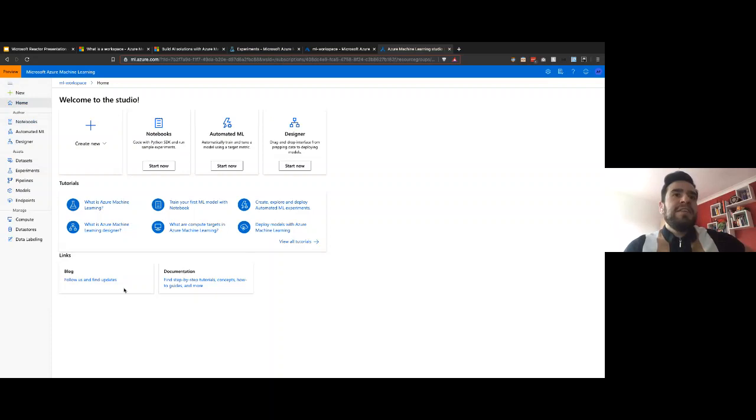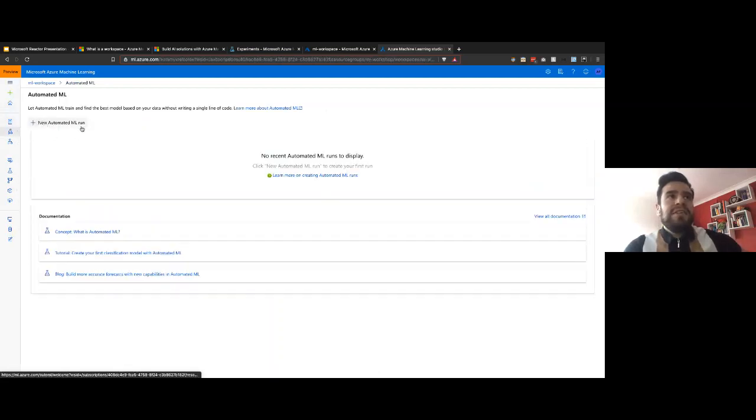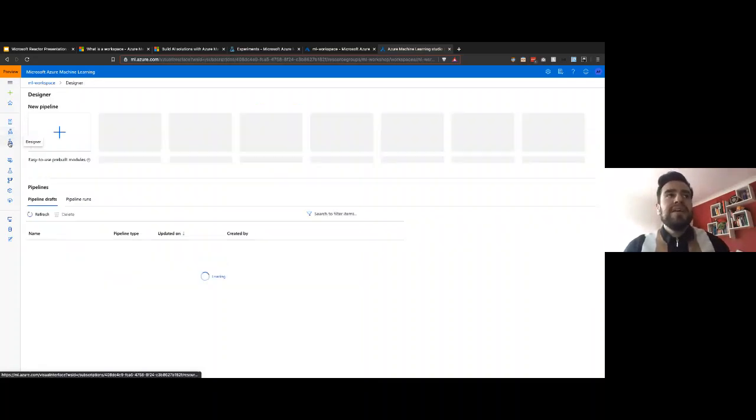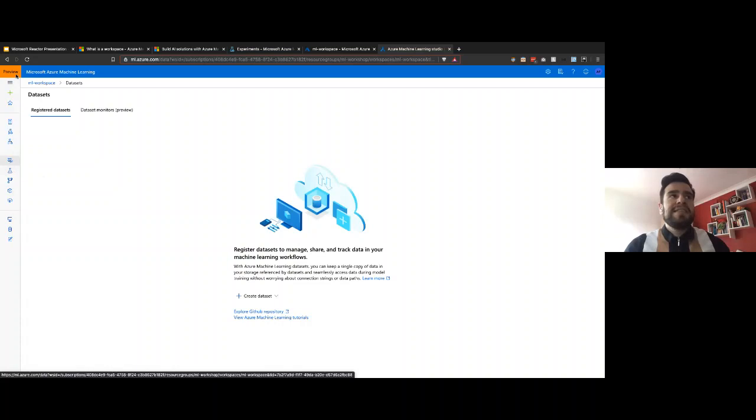On the interface itself, you have three section menus on the left-hand side. You have the authoring section, where you can have Jupyter notebooks to do machine learning if you want to use notebooks. You have Automated ML, where you can instantiate experiments and runs to use the AutoML feature that I talked about, where it selects the best algorithm and best hyperparameters for you, given a data set and a problem. You have the designer tool, which is basically the studio, but revamped and upgraded for enterprise level workspaces. And then here you have the assets.